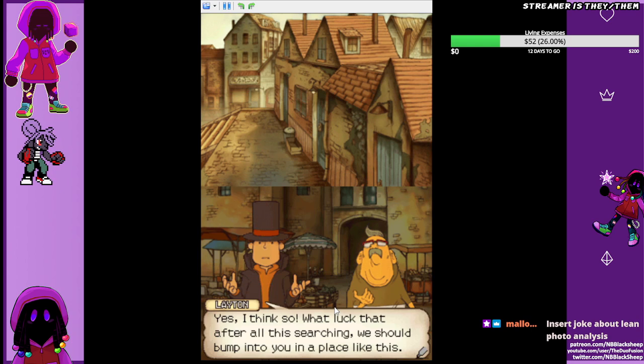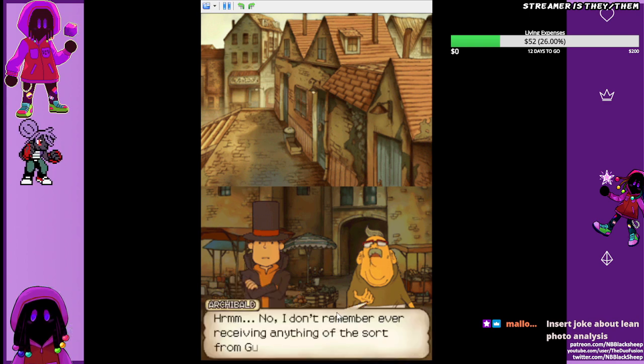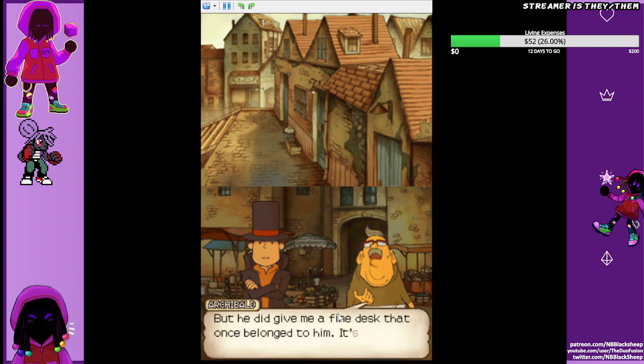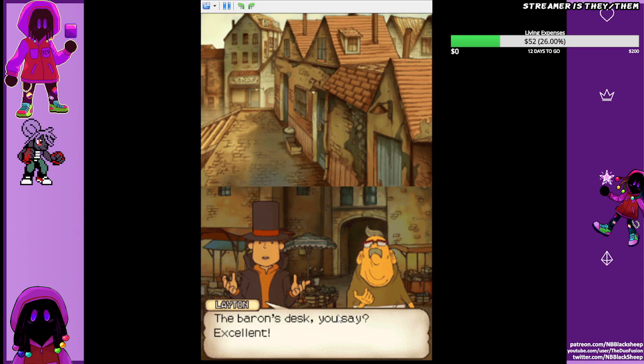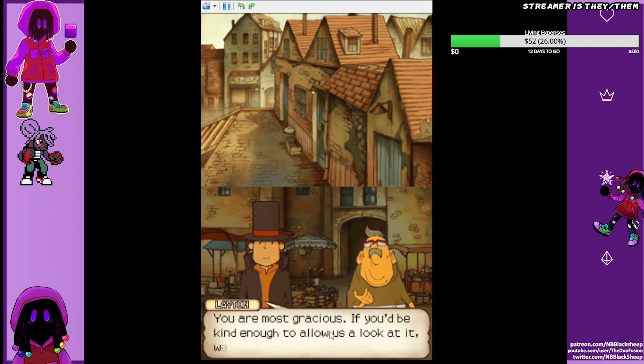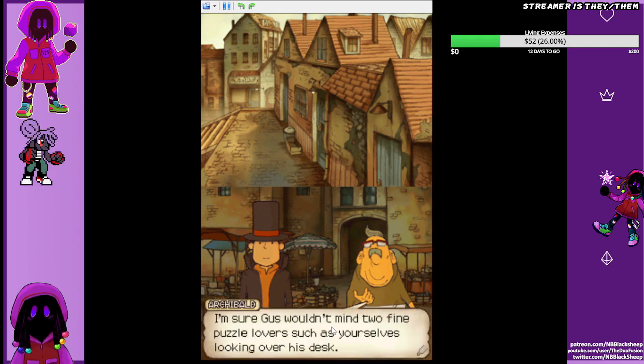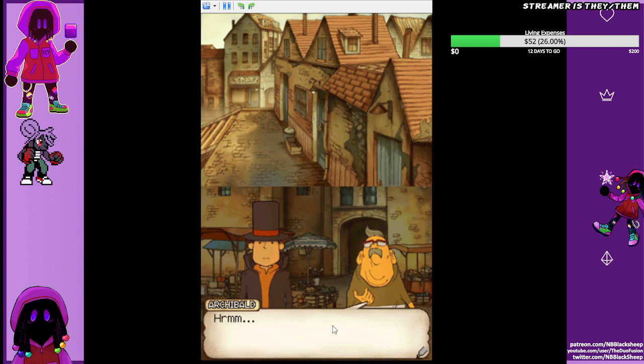Yes, I think so. What luck, after all this searching, to bump into you in a place like this. I have one question. Do you recall ever receiving a small written message from the Baron? I don't remember receiving anything of the sort from Gus. You did give me a fine desk that once belonged to him. It's at home. Maybe it holds some sort of clue? Baron's desk, you say? Excellent! Come to my house and take a look at it. You're most gracious. We'd be very grateful. I'm sure Gus wouldn't mind two puzzle lovers such as yourselves looking over his desk.